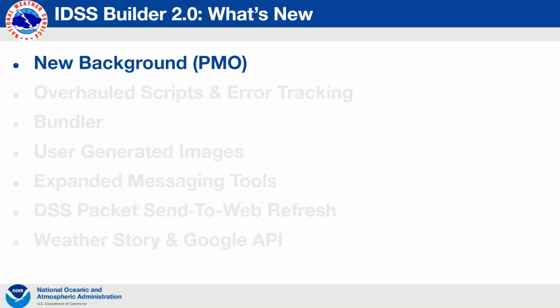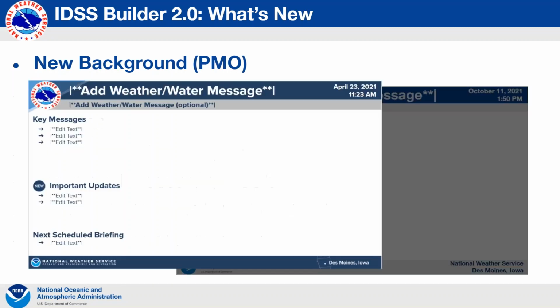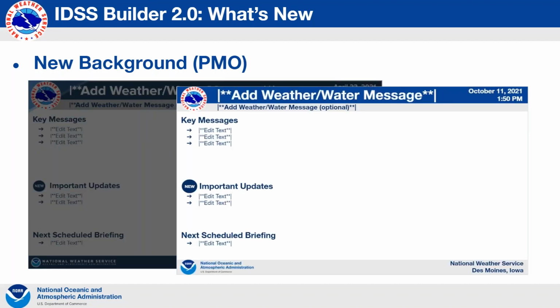So now let's move on to what has changed from version 1 with this latest round of templates. And again, quite a bit of the updates were founded on feedback from field offices, so don't be afraid to submit your ideas to the IDSS Builder team. So right off the bat, the most obvious change is the new background. And here's the background that you're all familiar with, which was deployed in version 1 back in April. And then here's the refresh. It should look familiar to you by this point.